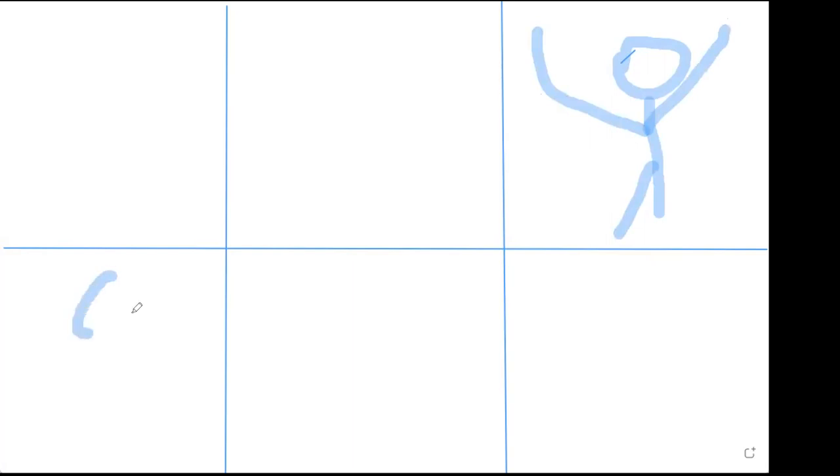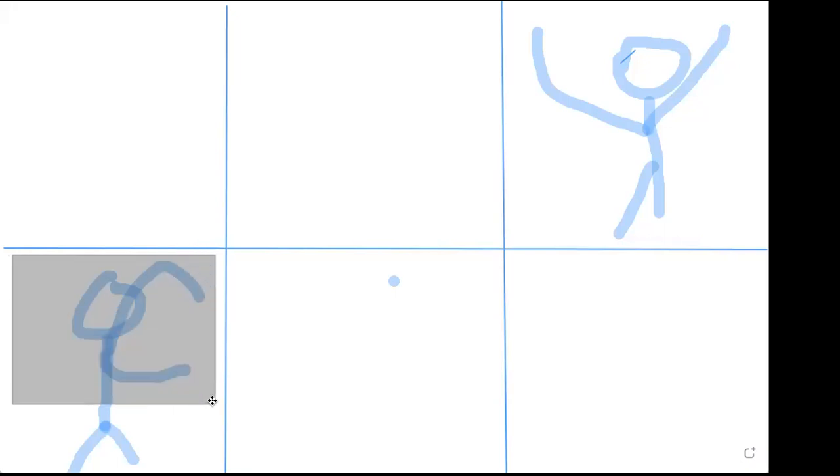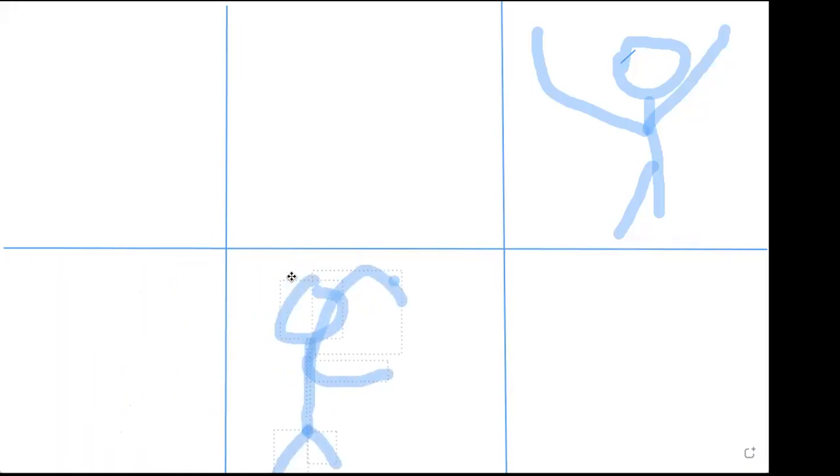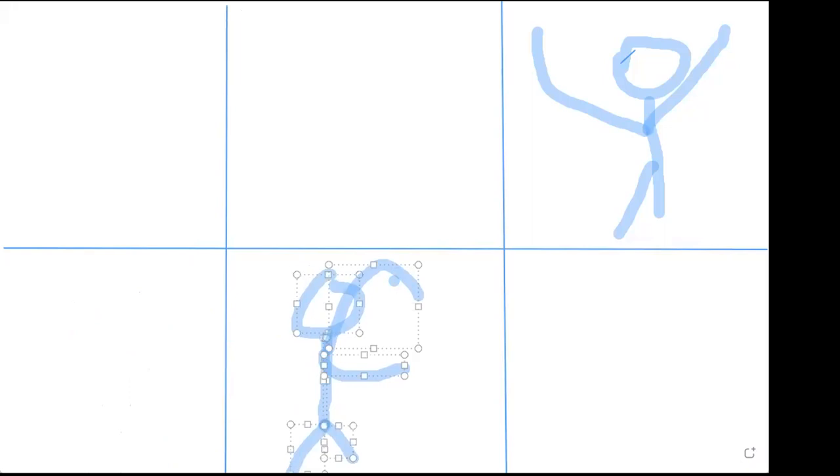And then the next one would be the C. So again, I'm going to do his body. And then I've got to do it backwards because I may do C backwards on here, but I'm going to do my best. So one arm's going to come over like that, and he's going to do the other arm kind of like that to make the C. Oh, and you know what? That goes on the next slide, doesn't it? So I am going to select all of this and move it over. I don't use whiteboard very much, so okay, that's the C. So we're going to go back and draw the one we missed, which is the Y.